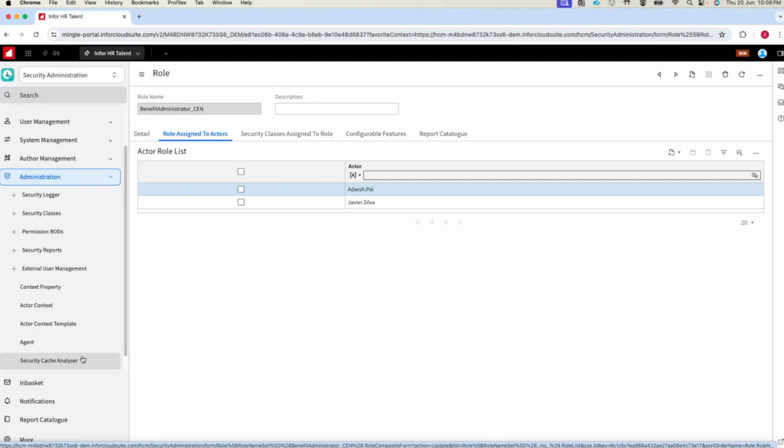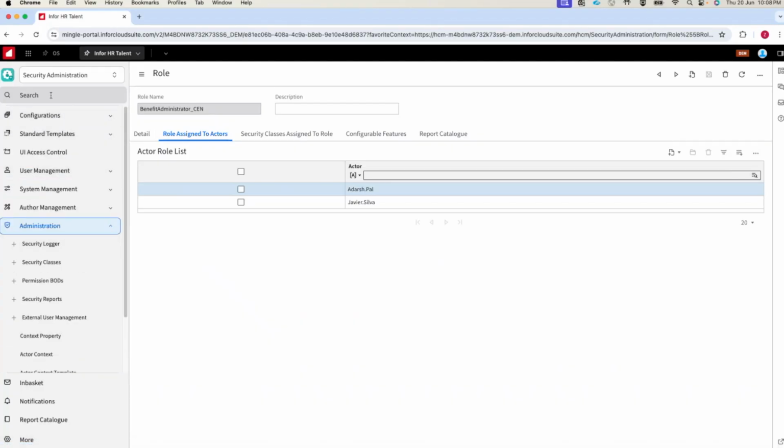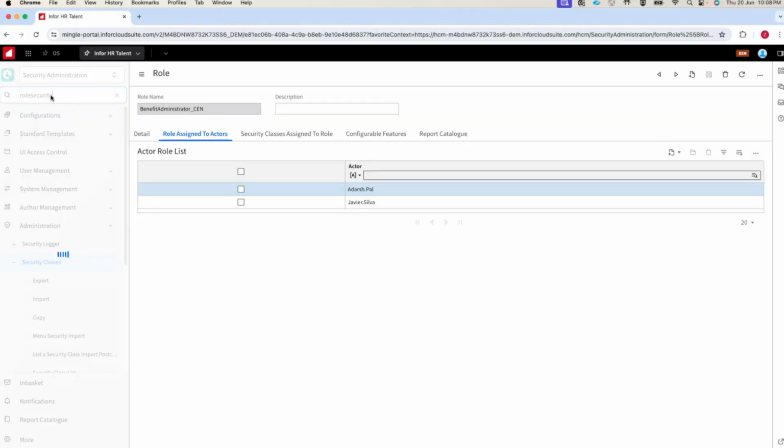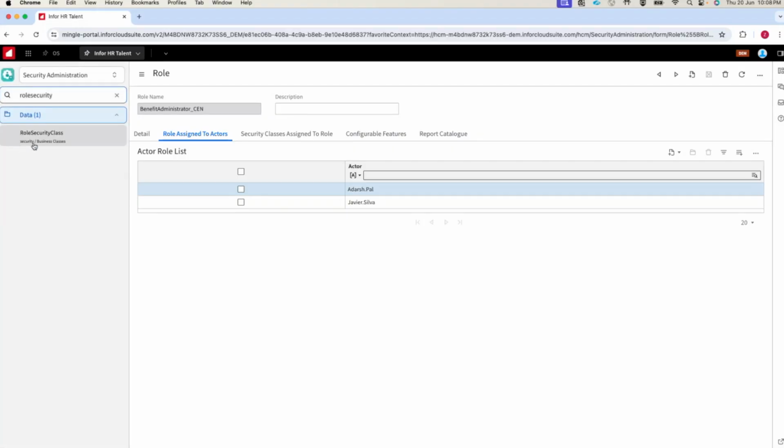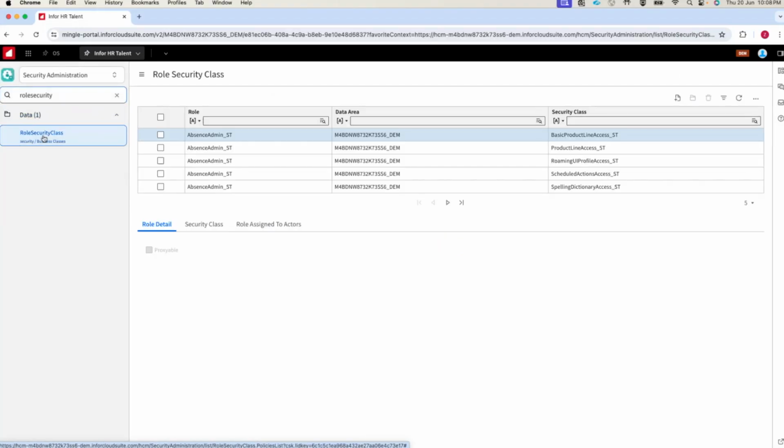Let me show you one nice report. Process. So let's say you have a role and you want to see which security classes are assigned to it, how it looks, what the code is and things like that.